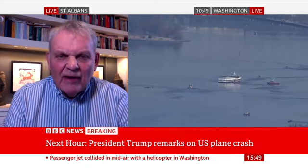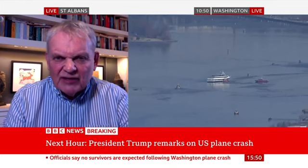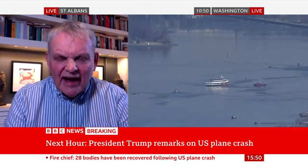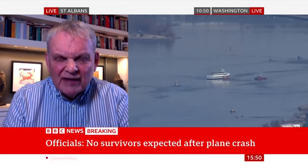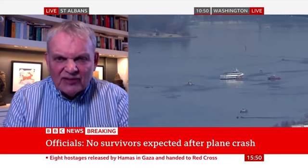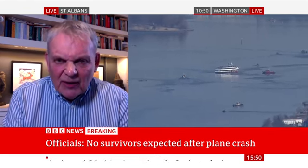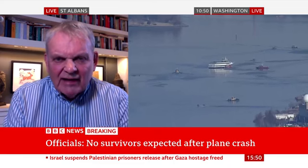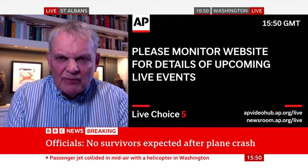So what it would do effectively is if another aircraft was in the area and was posing a collision risk, the pilots of the plane would be alerted to this, and in certain circumstances they would be told exactly what to do. They would be given instructions to either climb or descend to get out of the way of the conflicting aircraft. However, I can't be sure whether the helicopter would have had this. It would certainly have been on the commercial jet, the American Eagle jet, but whether the military aircraft would have had it or not, I don't know. It probably would have done.